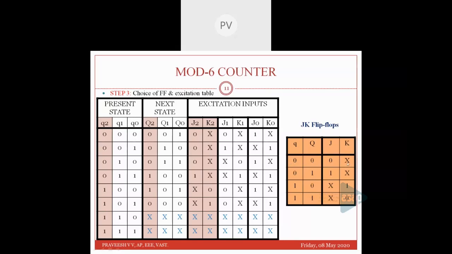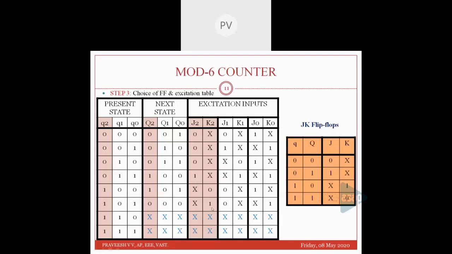A 0 to 0 transition, JK you can fill by 0x. So Q2's 0 to 0 came, so I fill J2 K2 as 0x. Then again next one 0 to 0, so again I will fill it as 0x. Next 0 to 0 by 0x. And the fourth entry, but here it is changing from 0 to 1. So there is a change.